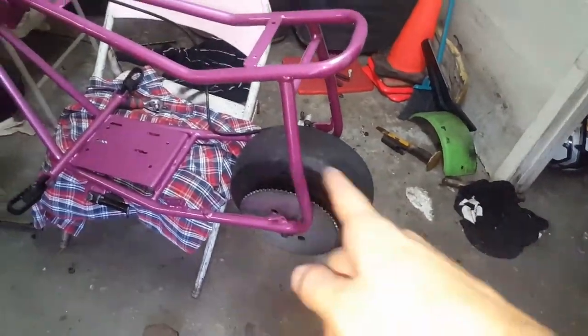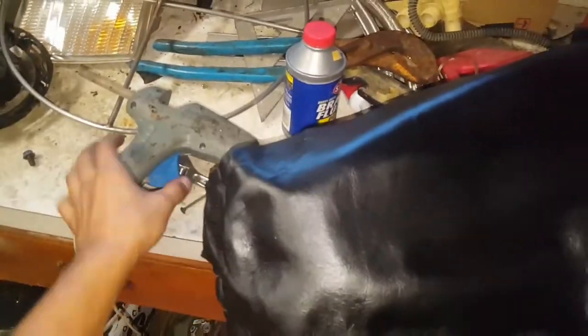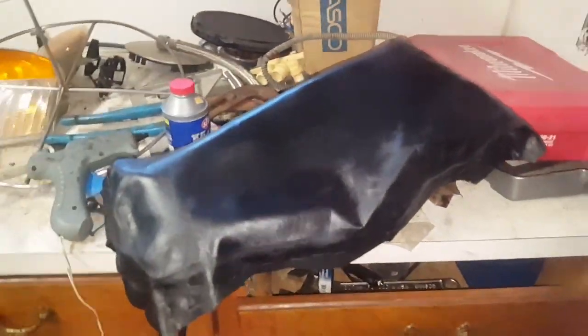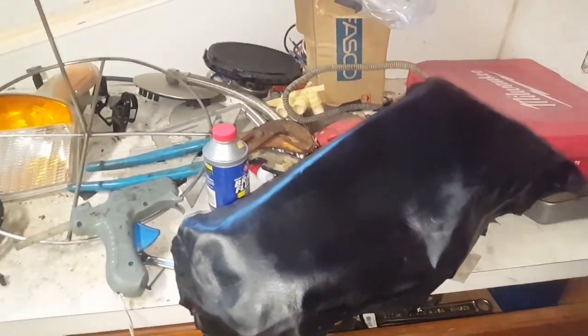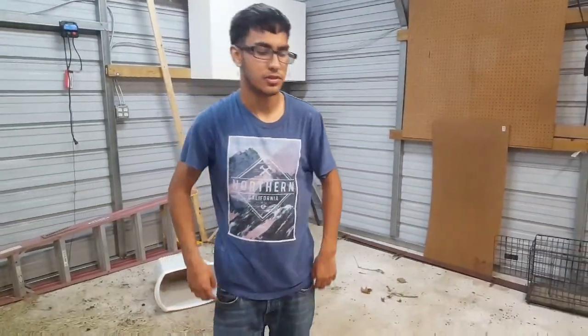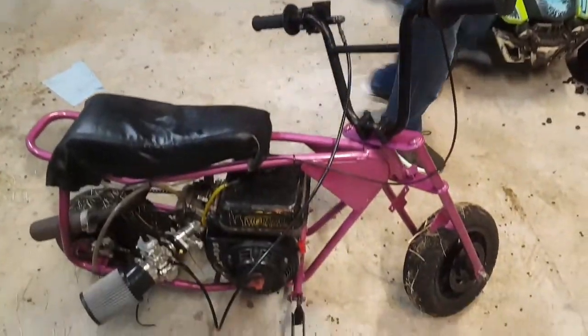Spray some tire cleaner, and I need to glue this thing or stamp it on there. But I'm probably going to use this glue. Should work out pretty good. Once I have this done, I'll update you guys. And yeah, I'll say around 70 or so. But here it is. Take a quick look at it.